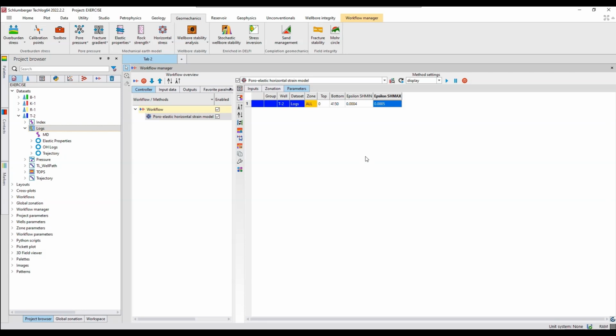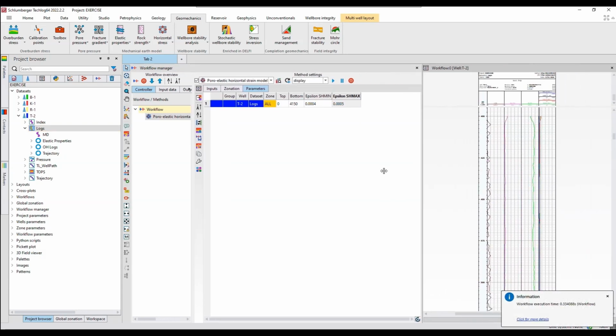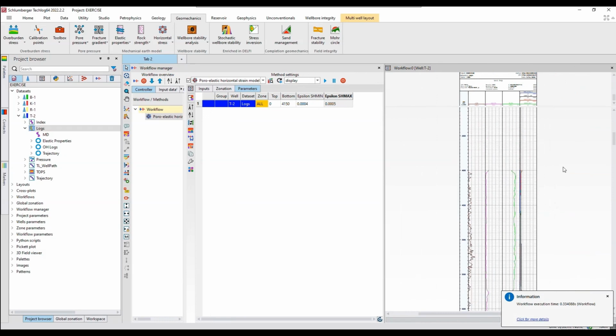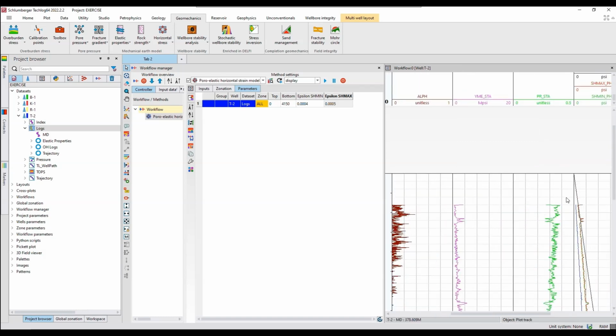That's why you have to have these sorts of drilling event data with you to calibrate your estimated value. We have calculated 0.0004 from our fracture closure pressure, so we know this is our SHmin. You can give your SHmax value over here, but we are going to estimate SHmax with a different method. I'll show you in the next step. Just hit the compute button. Here you have both of these values. Let's see what it shows me.